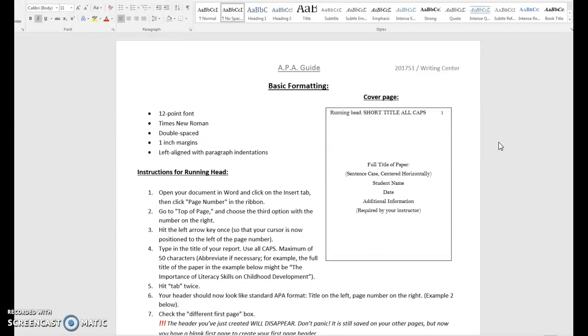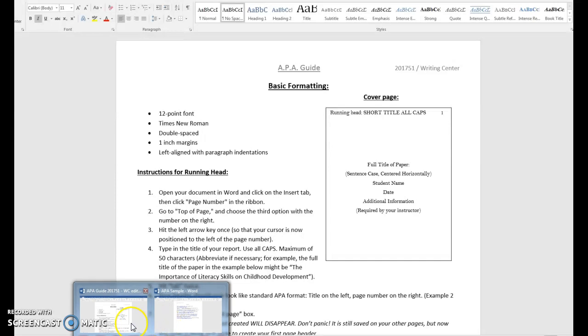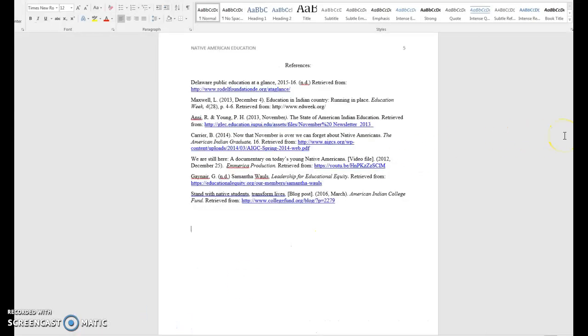I'm going to make a separate tutorial that outlines the various parts of the guide and shows you how to use them. But before we start, I just want to let you know that if there's anything that's unclear in the tutorial that I provide today, you can always go back to this written document to reference it and perhaps get clarification. So we're going to start with just a references page that is not properly formatted, and I'm going to talk to you a little bit about some of the elements that you need to keep in mind when you're putting together your references page.